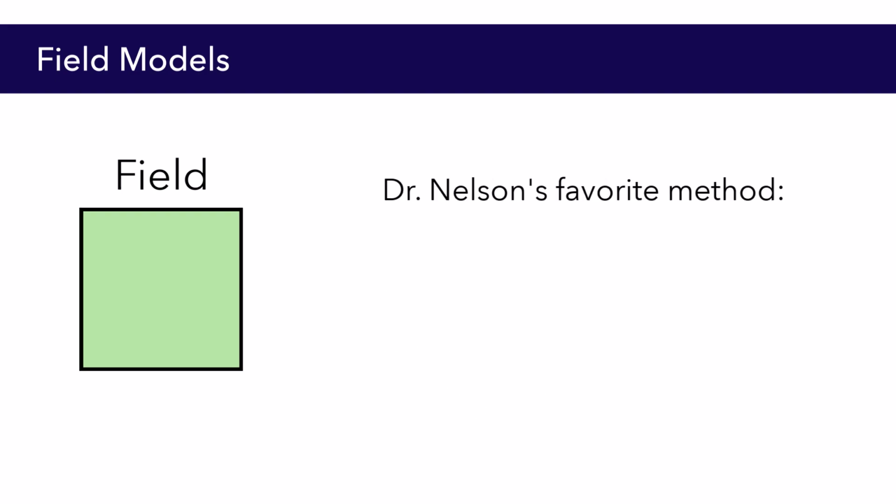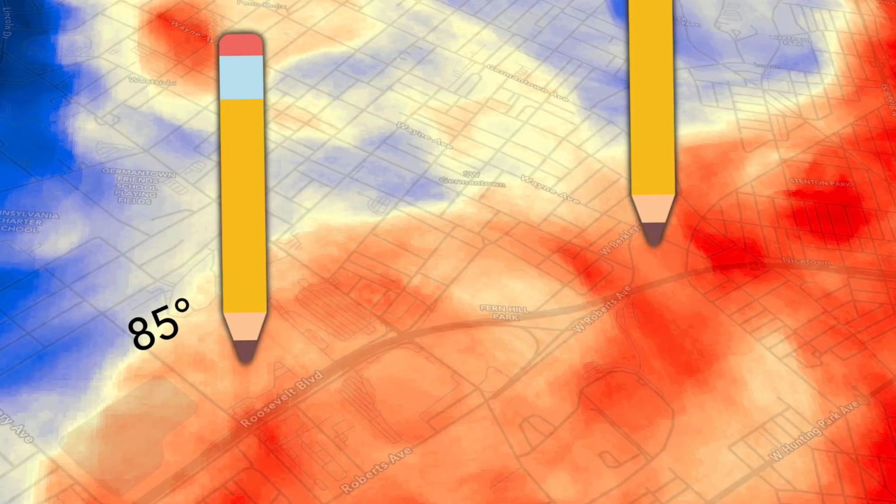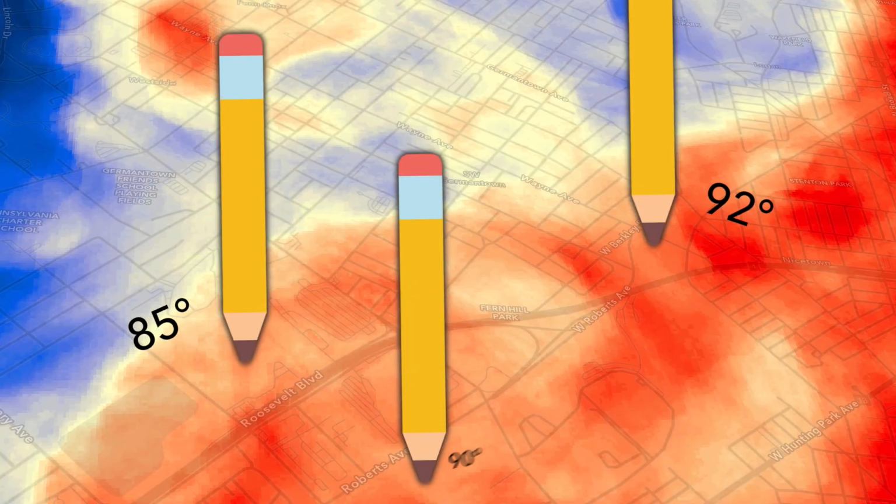Now, the way that I find it easiest to think about whether or not I'm looking at something in the world that is best represented as an object or a field is using the pencil test. So I imagine that I have a map in front of me, and if I close my eyes and put my pencil down anywhere, when I open my eyes, if I'm guaranteed to have a value under my pencil, that means I'm dealing with something that should be represented as a field.